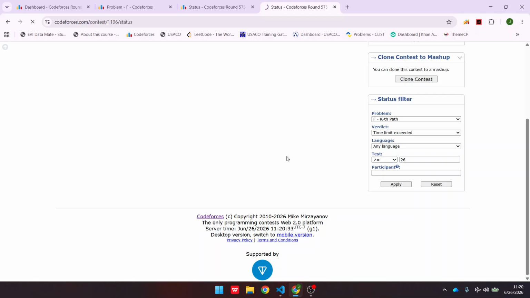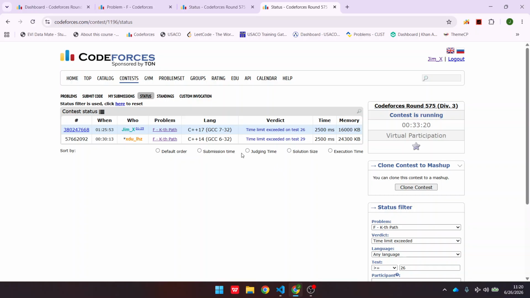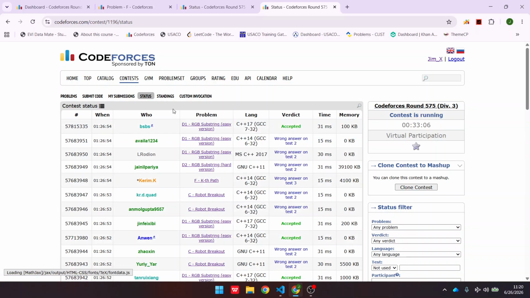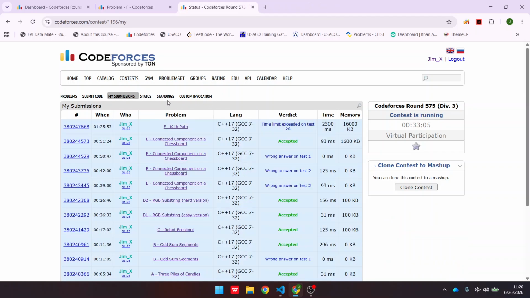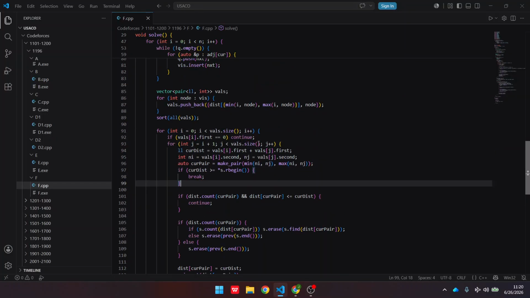Will that work? Wow, only 2 people got time limit exceeded on a really high one. I'm probably really close though. Otherwise it wouldn't be such high TLE.